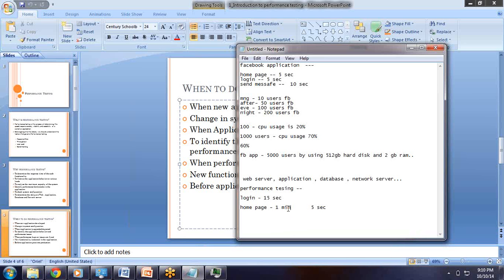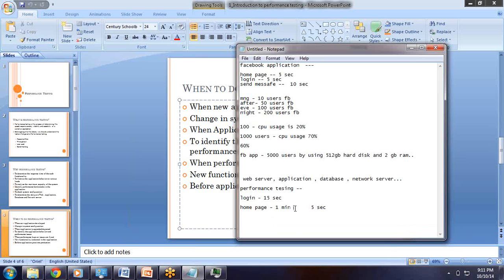This is also a performance issue here. So we do the performance testing and analyze the results. We got two performance issues here: the login and the home page. For these two actions, we are getting a higher response time.